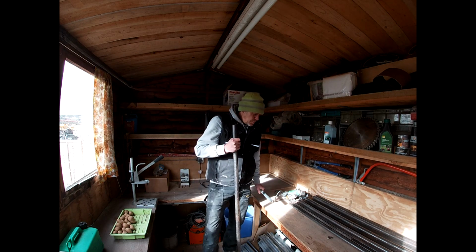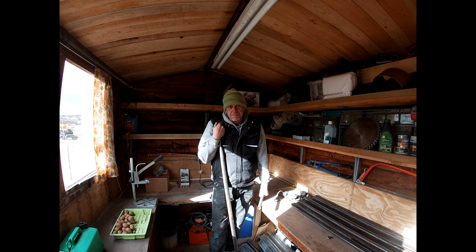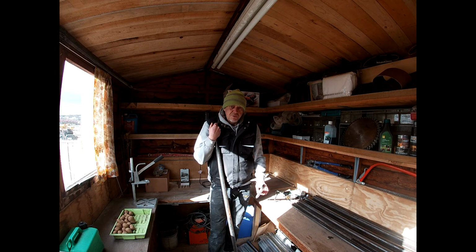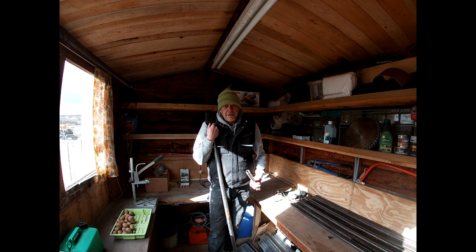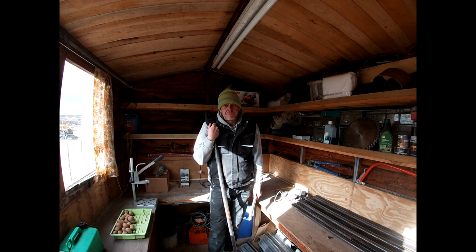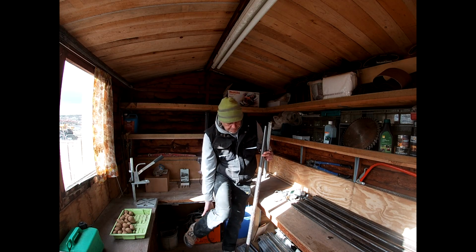So my intention is to use a frame from a cheap Polytunnel that I bought off Amazon and reinforce it and try and improve it, and then buy a proper Polytunnel cover from somebody like Premier Tunnels or Northern Tunnels or whatever.